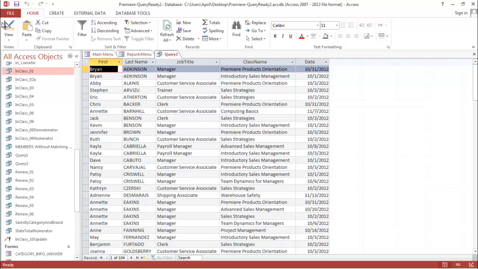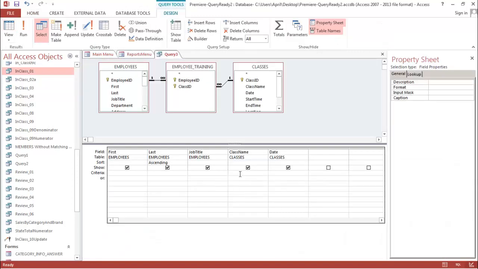So let's go back to design view. Now my goal is to figure out who took what. The way we teach you in class is to simply do a parameter query where you put in "enter the date" in brackets on the criteria line, and because Access has no idea what's inside those brackets, it says, hey, that's a field name.